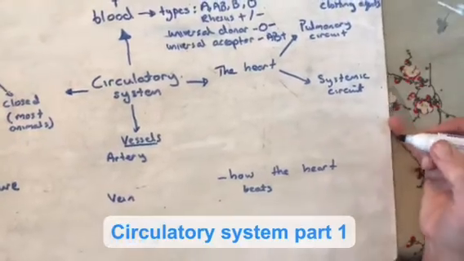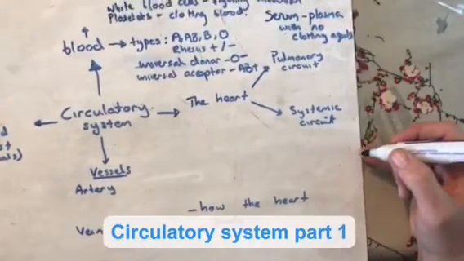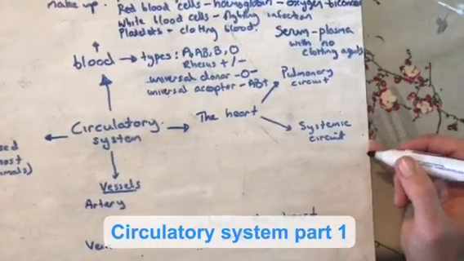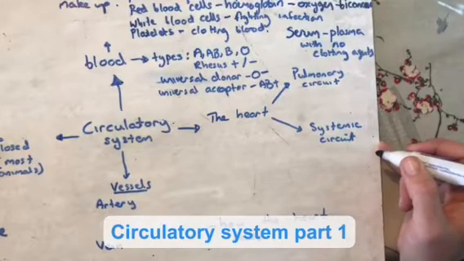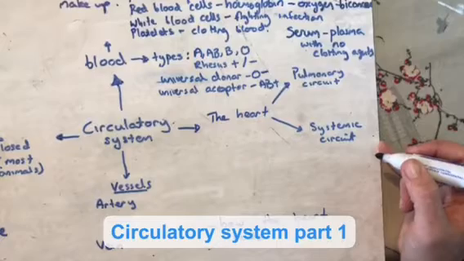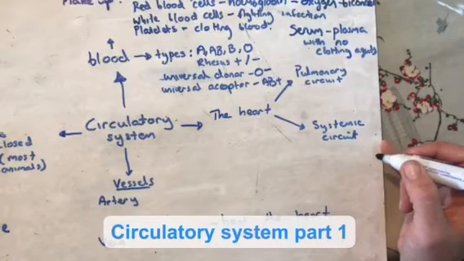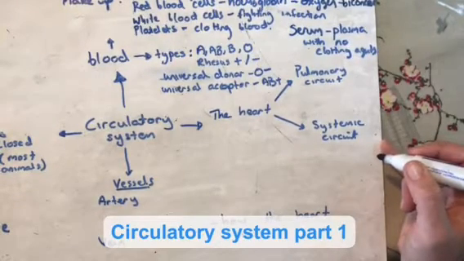So that is your blood and your blood types. Remember, we said it's really important that if you're getting an operation you get the right type of blood, because otherwise you'll get clotting and your antibodies will react against that blood type, and you can have a very serious effect, for example a stroke or a heart attack.